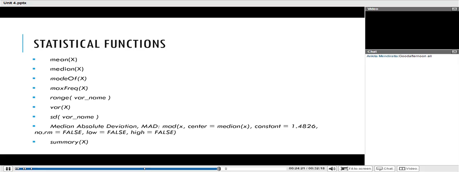Median gives you the median value. Mode, you all know these functions, so I don't think there is a need to explain that. Then you have functions for standard deviation and for calculating variance. So for all of the statistical functions, you have inbuilt functions.